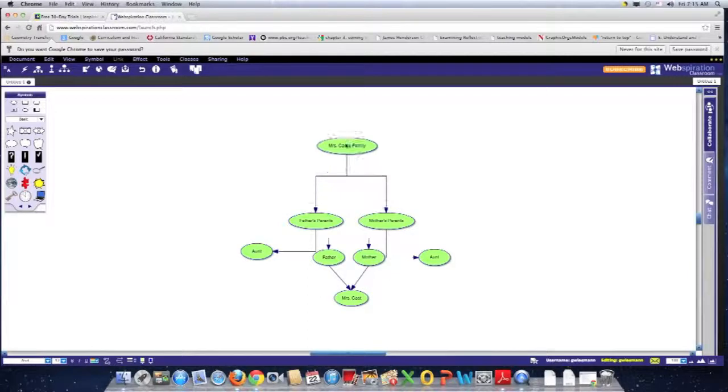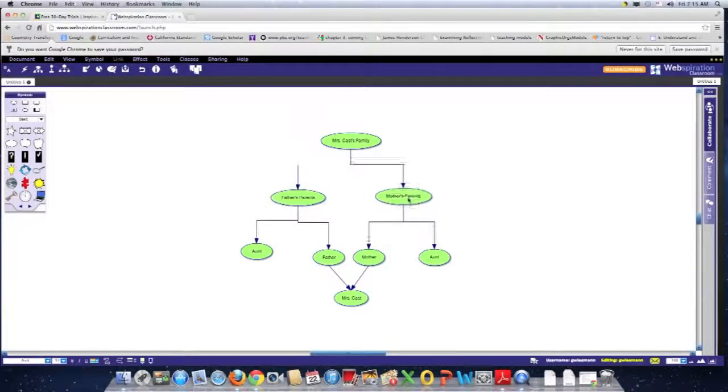Okay. So I'm not adding any more bubbles now, but I would like to maybe change the way my bubbles look. I can add new pictures, I can change shapes, colors, font sizes, all that. So I'm going to start with the family bubble. I'm going to go to a new website. I'm going to type in family to see if I can get pictures.